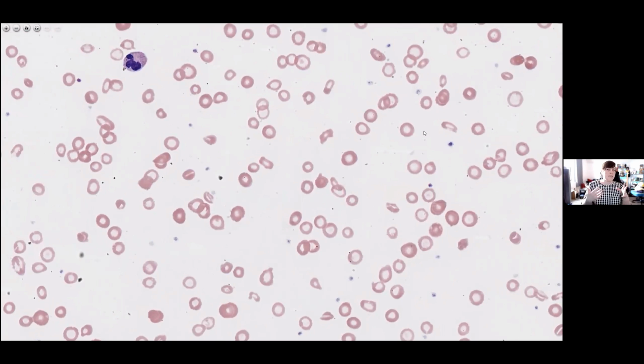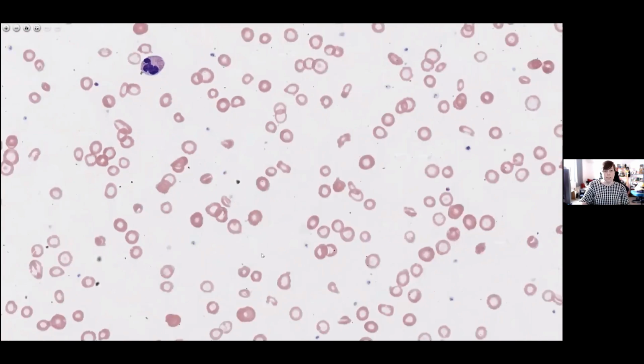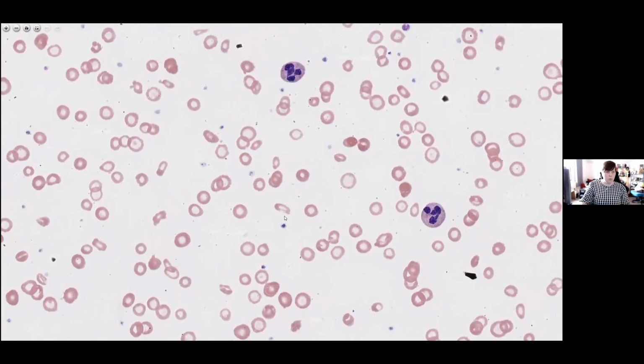Now, poikilocytes is a catch-all term that means different shapes. And when we're talking about different shapes of red cells, some of them are commonly found in some disorders, and some of them are really, really non-specific. One that you can find very commonly in an iron deficiency is these type of cells here, where they are an elongated cell. These can have multiple different names depending on the lab you work in, the country that you work in. I've called them many different things myself over the course of my career.